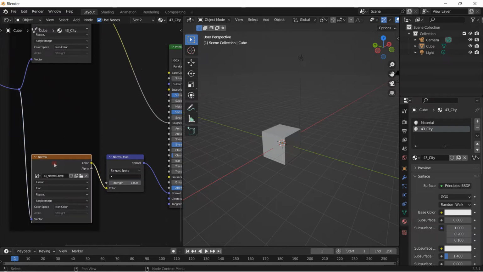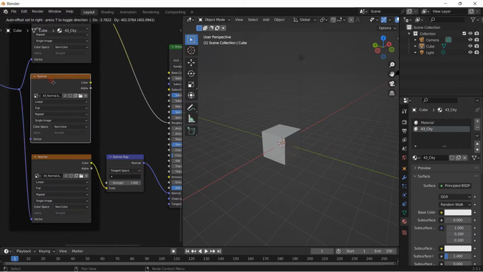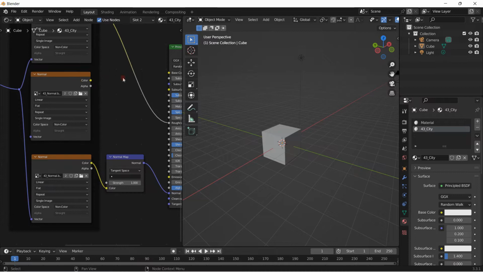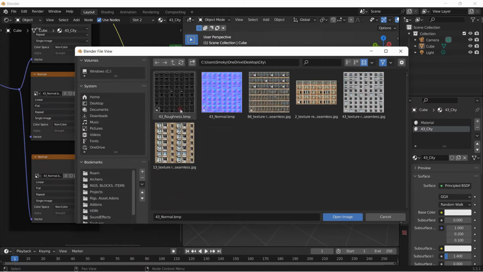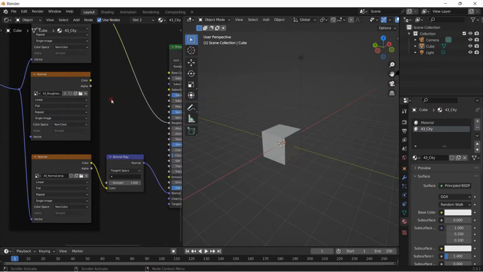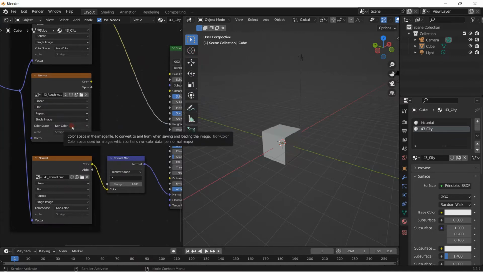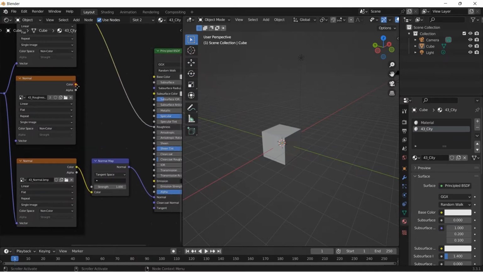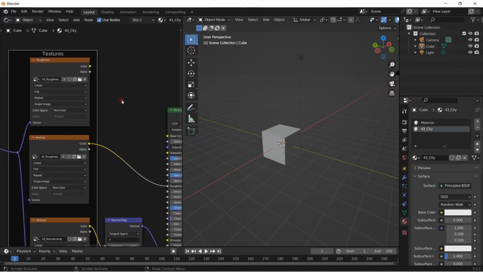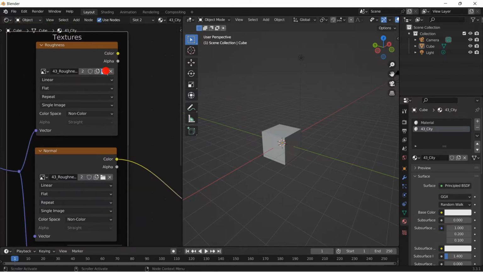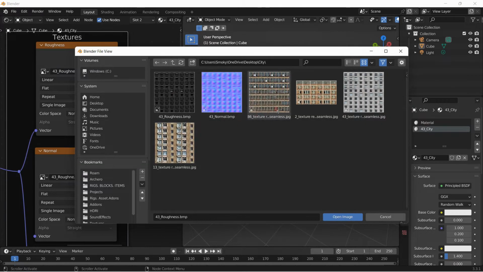So let's just Shift D, duplicate our normal texture, and then open up our roughness and leave that as non-color. And then color to roughness. And apparently we already had our roughness, we just need our color.